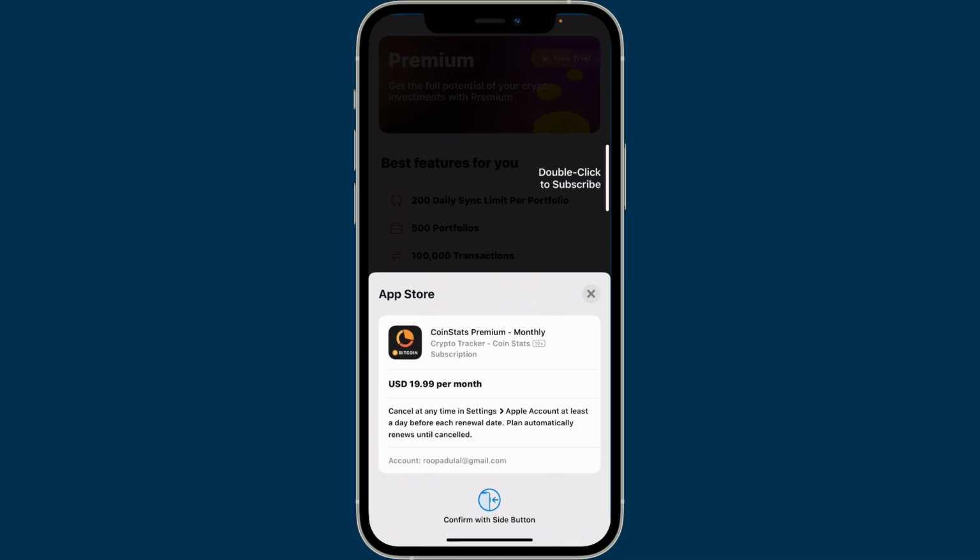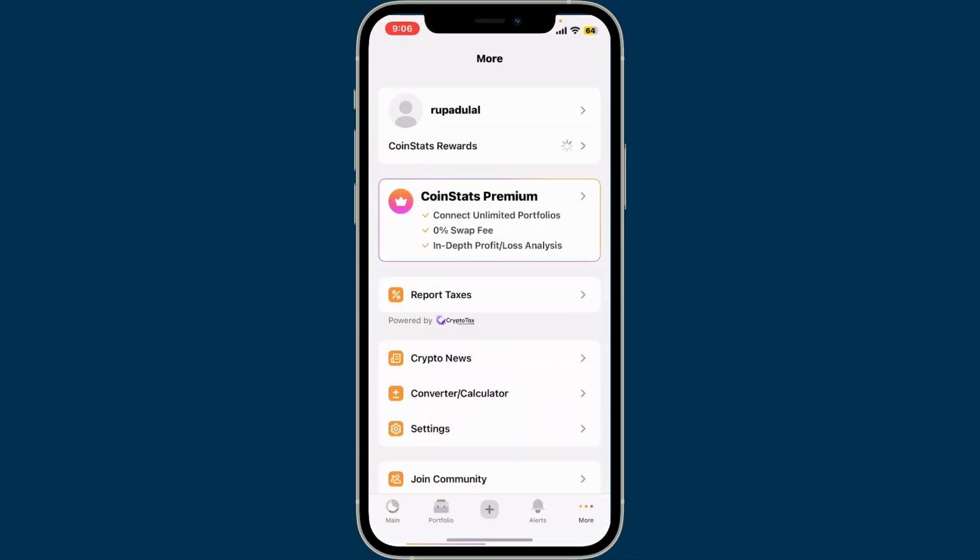You will then need to go ahead and enter your payment details and sign in with your account. Your payment option may include credit or debit card, whether you are using Android or iOS. After you follow through the instructions and confirm the purchase, you will be able to activate your subscription.